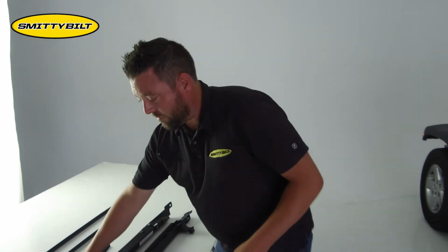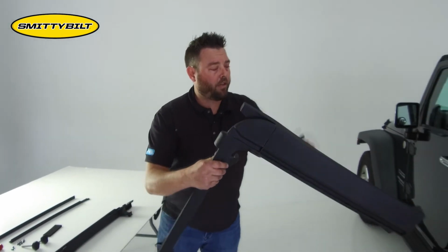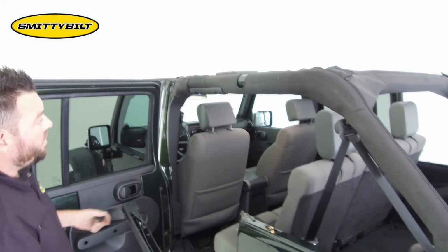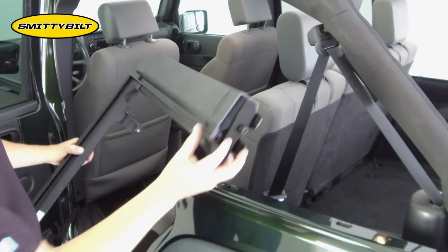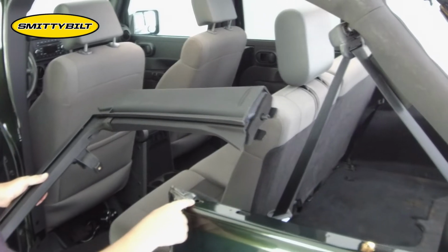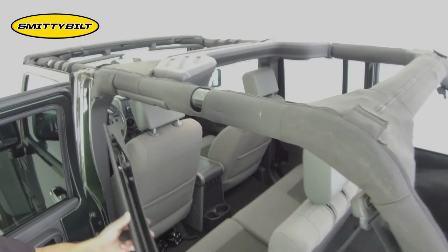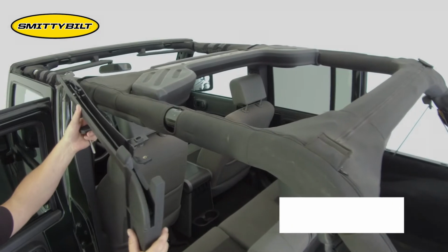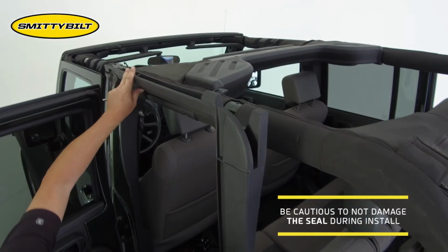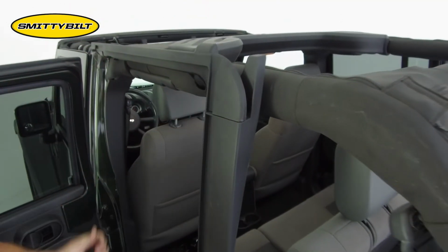So we're going to start off with the rear. Take this one long knob, take the whole rear assembly, open the rear door. What you're going to want to do is there's a locating tab on the bottom of the door surround, which meets up with the locating hole in the body tub. The front piece will sit in the front seal. What you want to do is simply line this up with the front seal so you don't damage the seal. Drop this into the locating tab and then clip that in place.